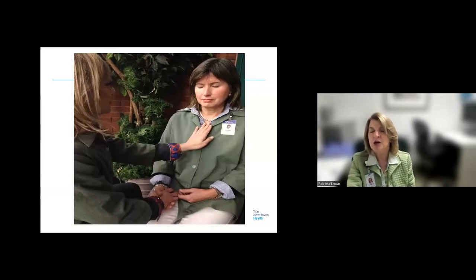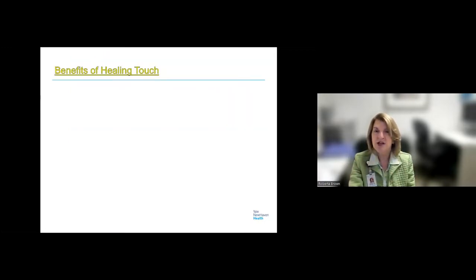Looking at how we connect with either touching lightly, or we also work above the body. We can work with what's called intention. If someone has a burn, we wouldn't touch their body, we would work above their body, and it still can have an effect because it's working through the electromagnetic energy of our hands, and that comes through the hands with intention.